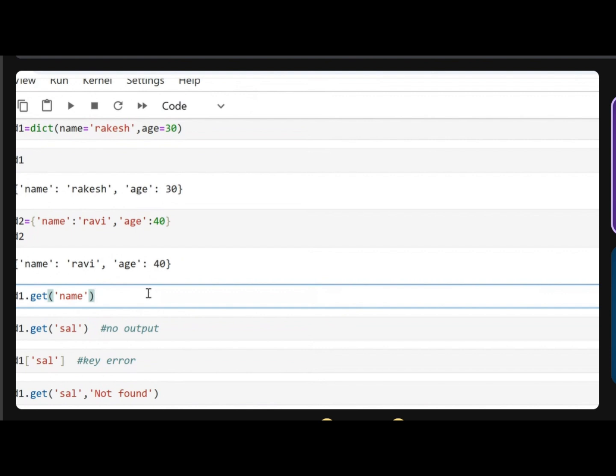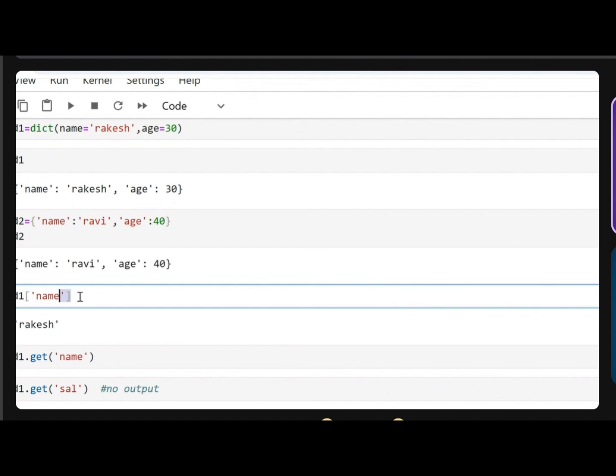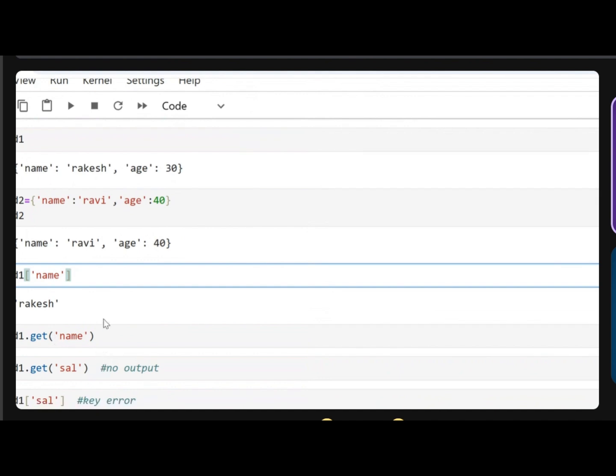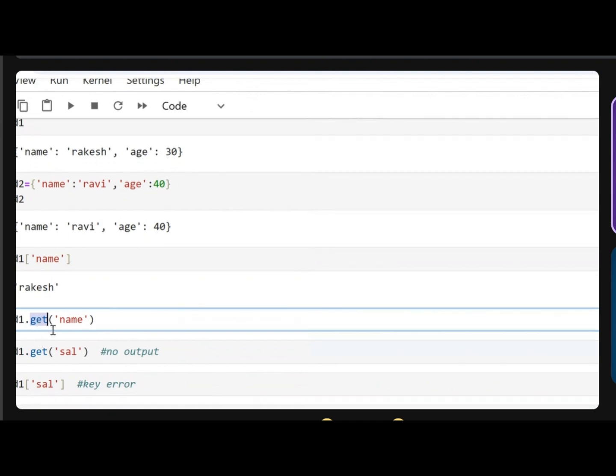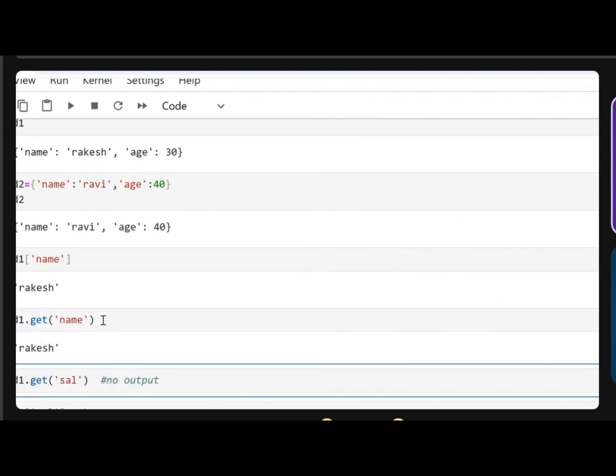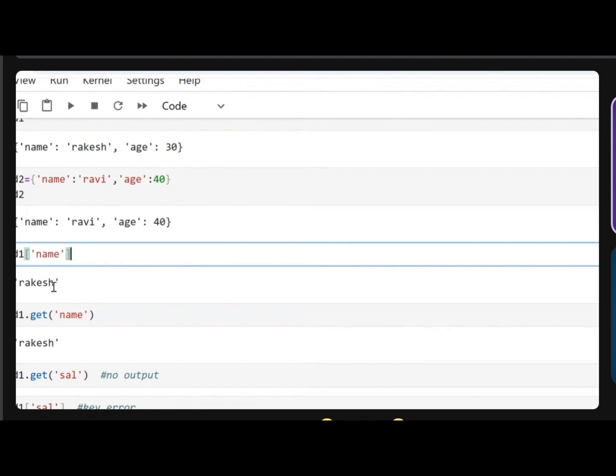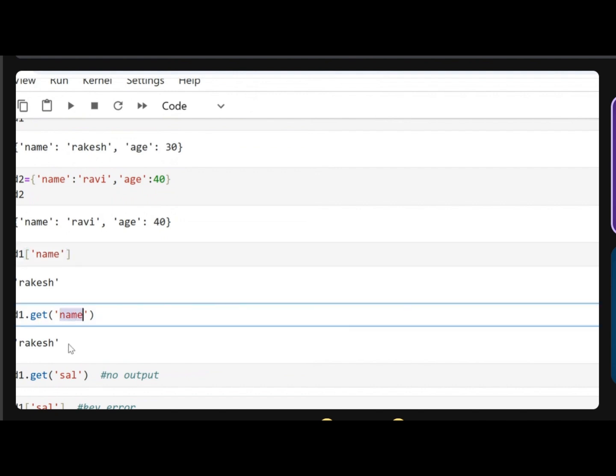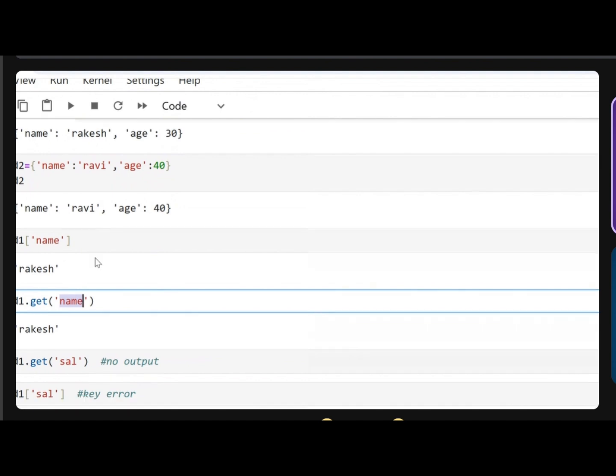Already you know this. So till now we have discussed one way of accessing the dictionary, that is with the help of a key. But there is a default function by using which you can access an element from a dictionary. By using the get function, you have to mention the key. It will fetch the value. See, in both cases, the result is the same. D1 of name, that is Ravi. D1 dot get function we are using, and this is a key. Result is the same.